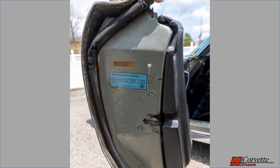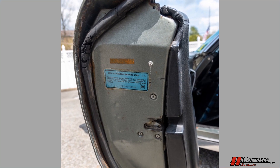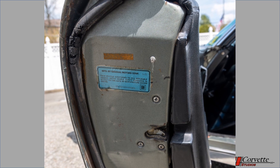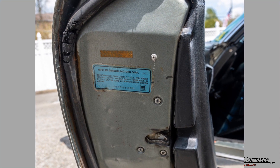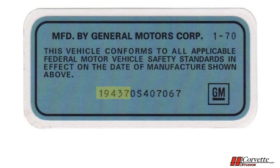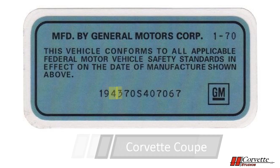Now let's go to the VIN certification label, which is placed to the rear of the driver's door. The label was placed on the car when assembly was fully completed. These are often missing since it is common during a repaint to remove the label; however, reproductions are available. The label is blue colored, covered with a clear mylar. In the upper right corner of the label in typed letters is the month and year of production, and at the bottom the VIN number is printed. The first digit is a 1, which means it's a Chevrolet. The 9 represents Corvette. The 4 means this was a V8 engine. The last two digits determine whether it's a coupe or convertible — a 37 means it's a coupe, and a 67 would be a convertible.